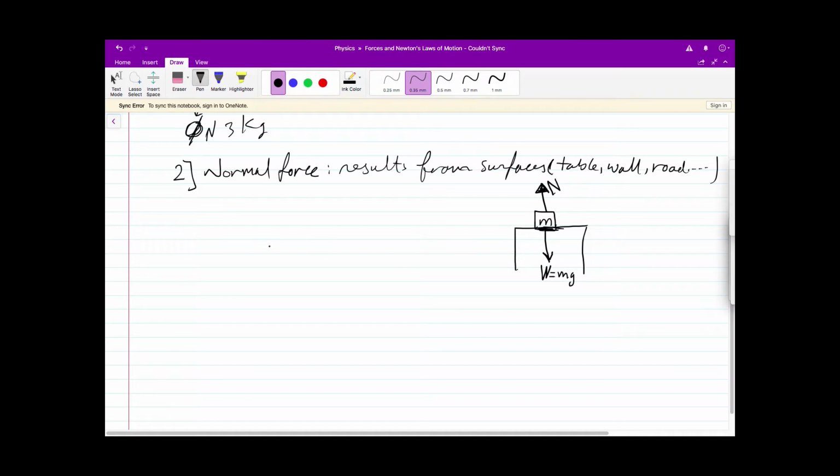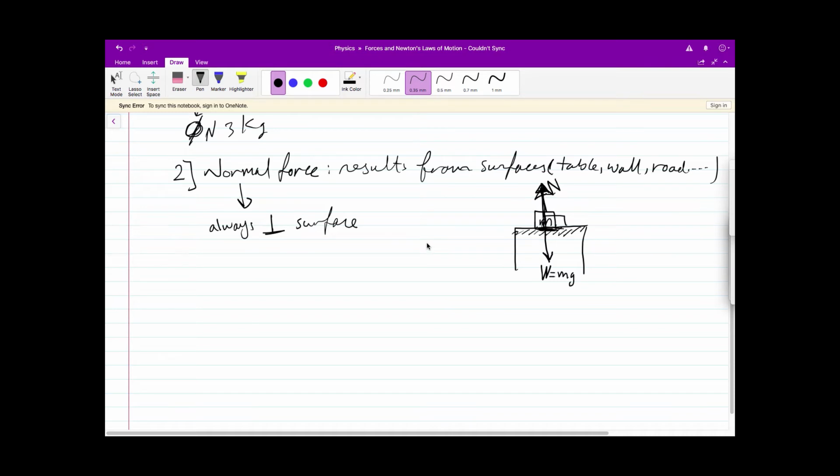The thing you need to know about normal force is that it is always perpendicular to the surface. Always perpendicular. So look at this surface here. This is the surface of the table. Where's the perpendicular side for it? There. That's the direction of the perpendicular, and that's how the normal force is acting.